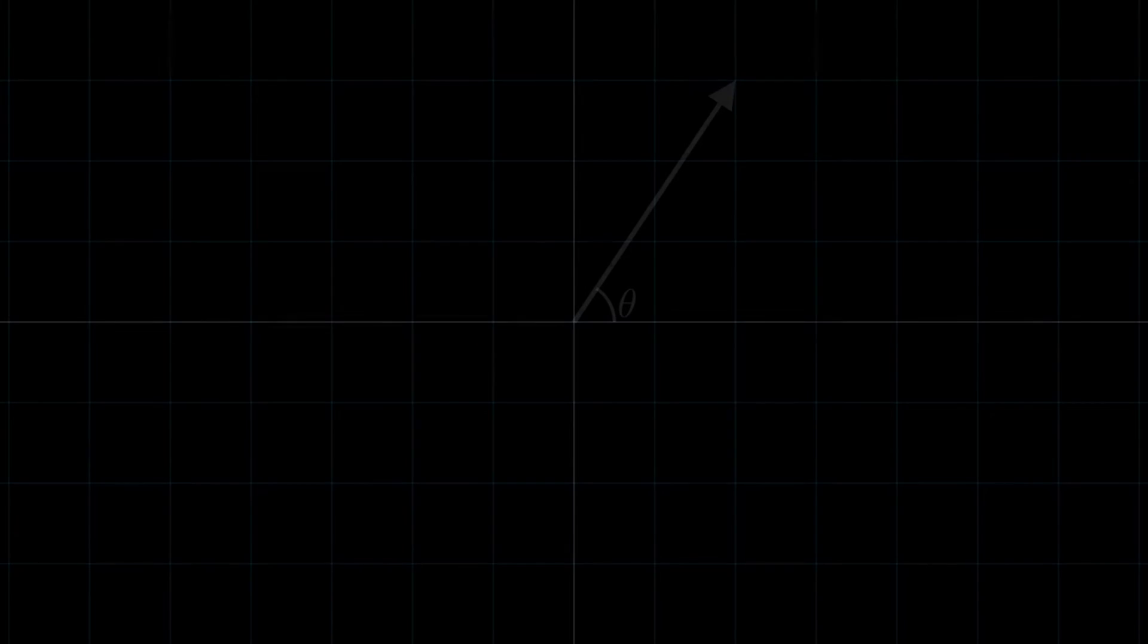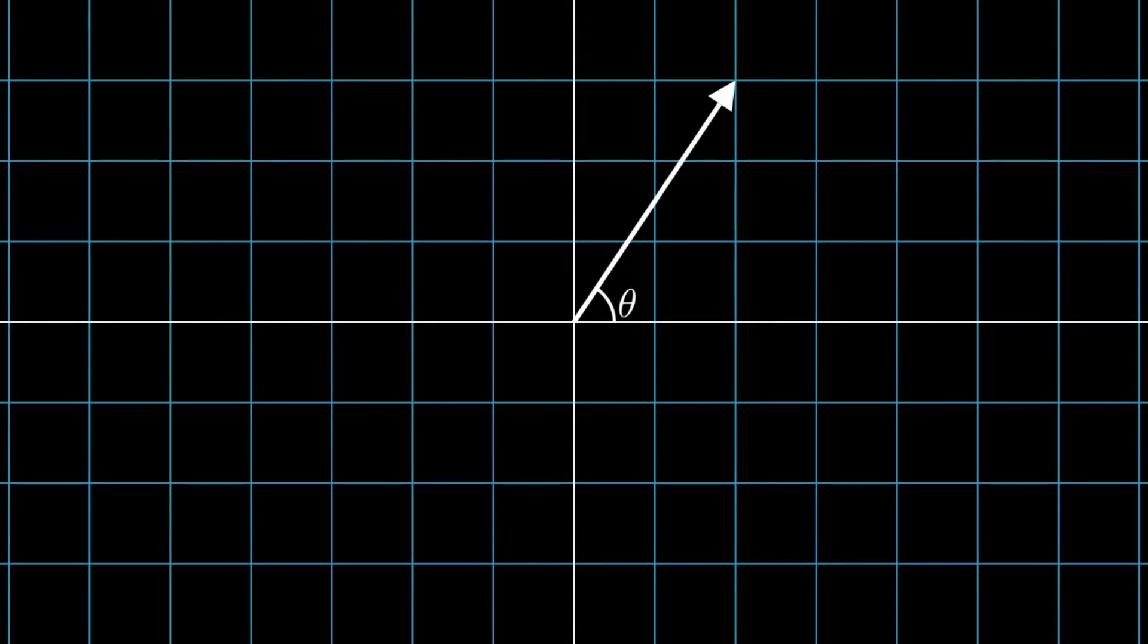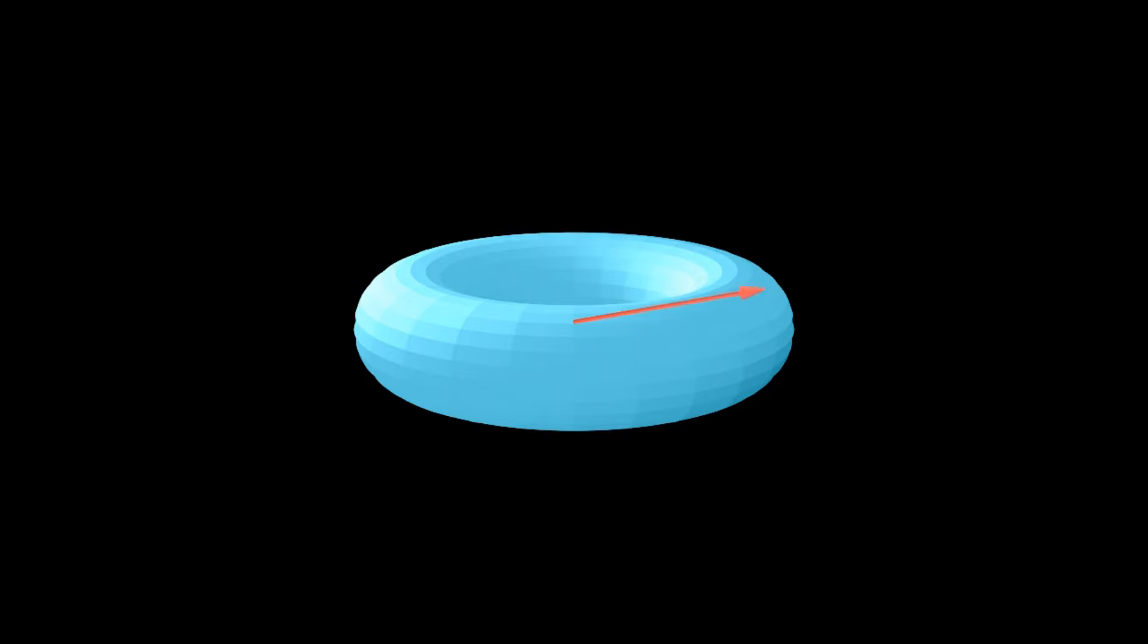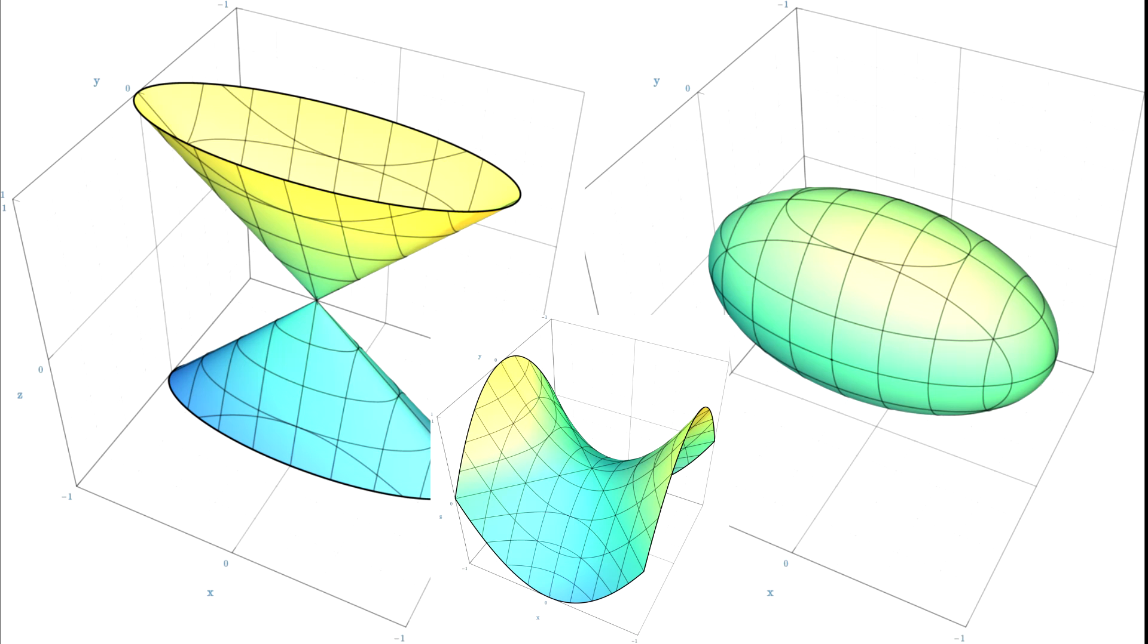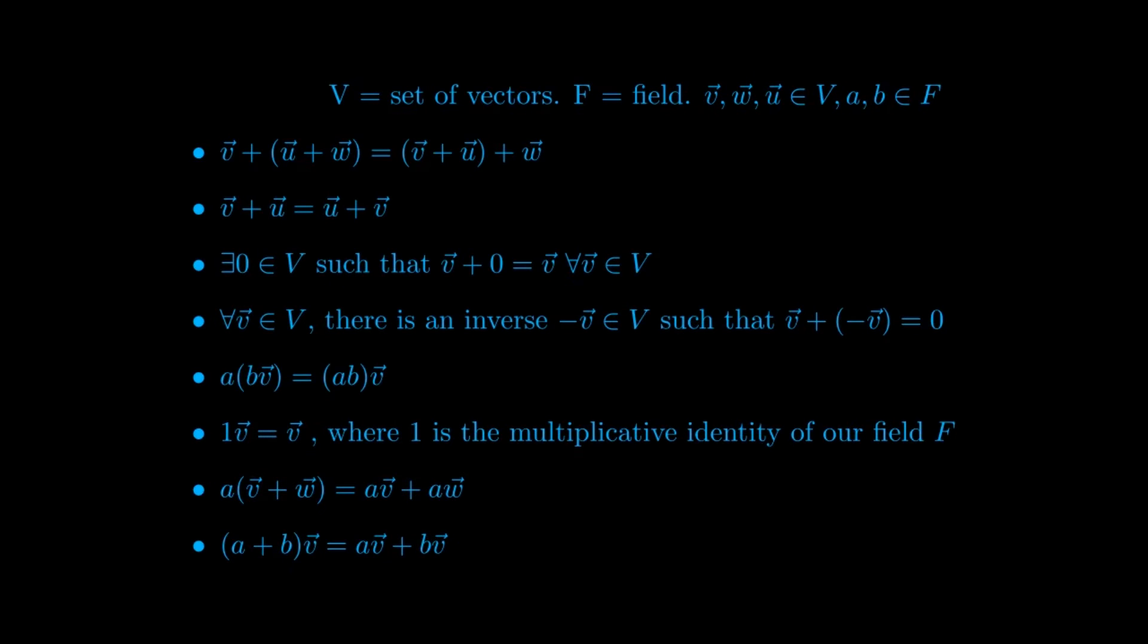Abstract vector spaces are an incredibly powerful tool that allows us to solve many geometric problems. We can define a notion of inner product that allows us to measure lengths and angles in our space. We can export this ability on a local level by doing it on the tangent space of a manifold. This leads to the concept of a Riemannian manifold. We can use quadratic forms and their associated matrices to study and classify conic sections, quadric surfaces and quadric hypersurfaces, and really, much more can be done. But to not make this video too long, we'll stop here.